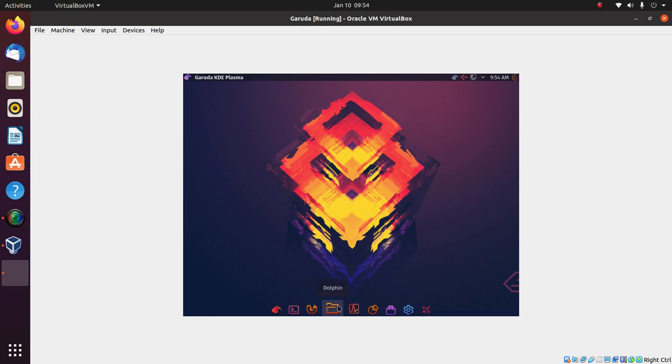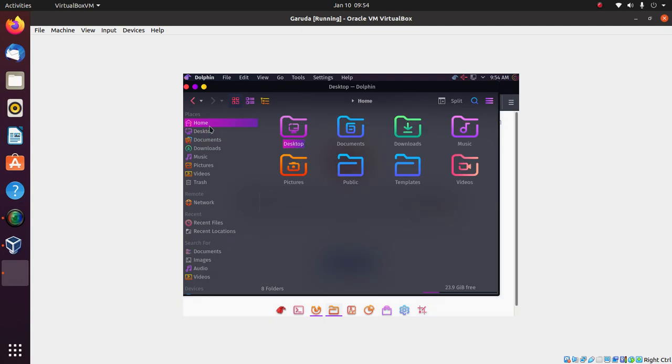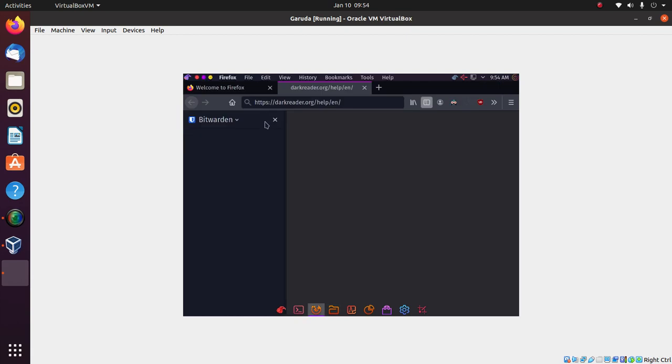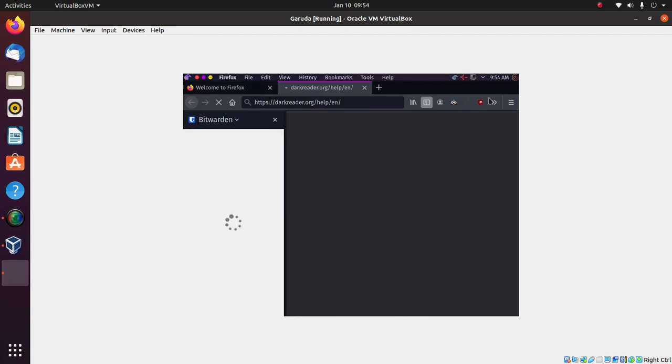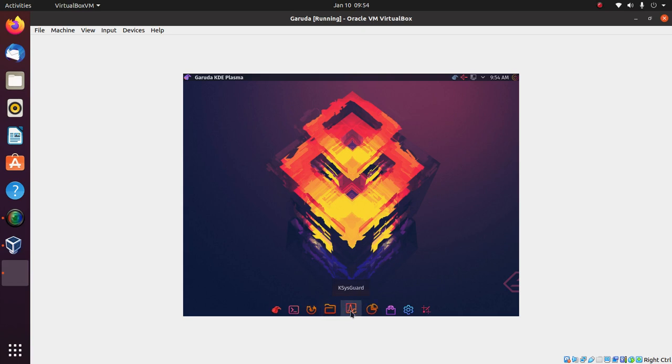And Dolphin is the file manager, which you use for your file system access. In Windows, you used to have File Explorer, right? Similar to this, this is the file system access. These are all the file icons. File managers can be accessed using the Dolphin tool. Yep. So Dolphin is the default file manager for KDE variants. Since Garuda Dragonized is a KDE variant, they are using Dolphin as their file manager.